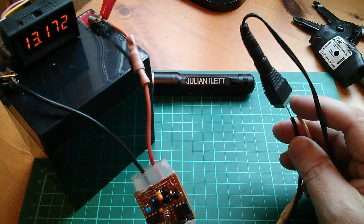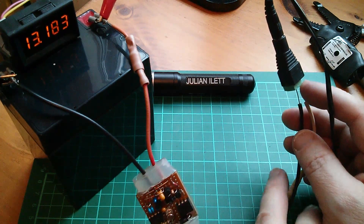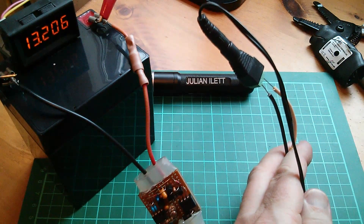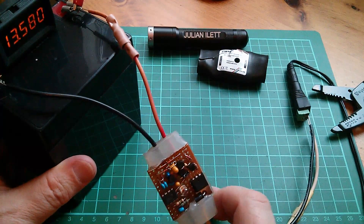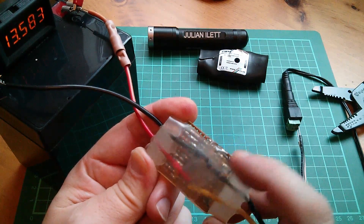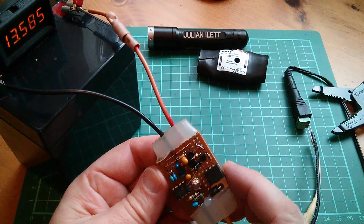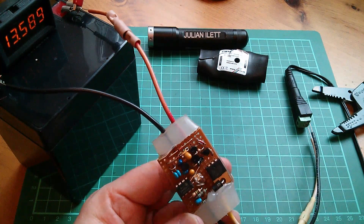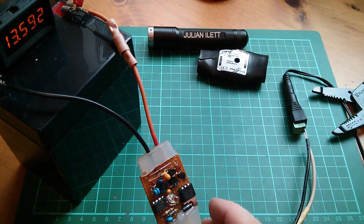So 13.0 — it gets a bit higher than that; it tends to under-read when there's current flowing through it. But yeah, that's working again. Electronics doesn't like moisture, does it. I've just let the voltage drift up to about 13.58 — I wrote 13.58 on the back, so that should be the modulation voltage. It should start pulse width modulating at that voltage, but it's not quite yet. Let's give it a bit longer — and there it is, finally modulating at just under 13.6 volts.